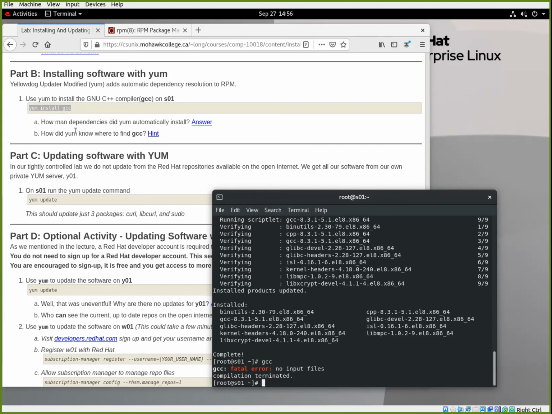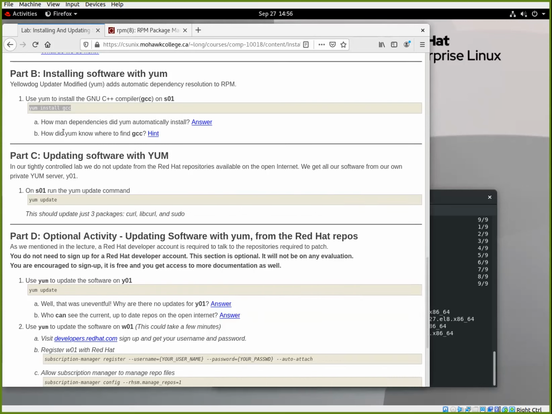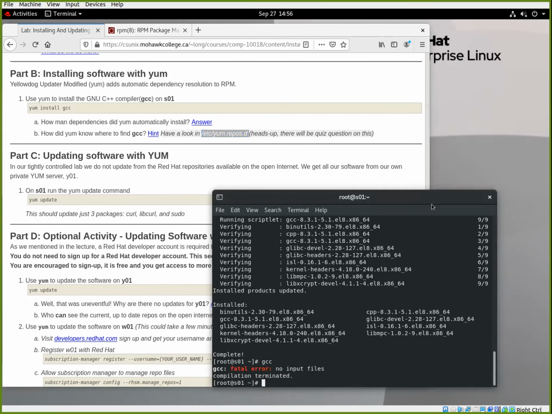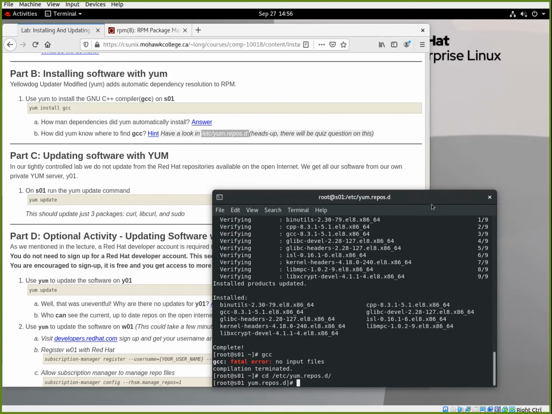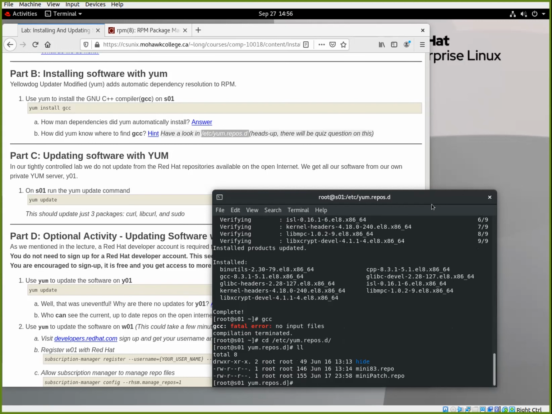And the follow-on is, where did Yum know to find GCC? Look in /etc/yum.repos.d. Let's look there. There's a directory called hide that we won't worry about. I didn't want the default repos, so I hid them so they can't be seen.